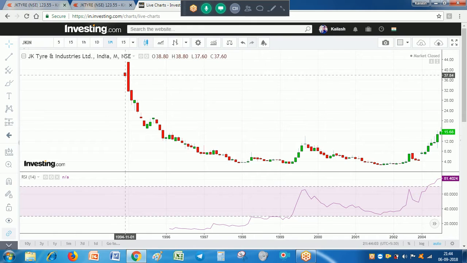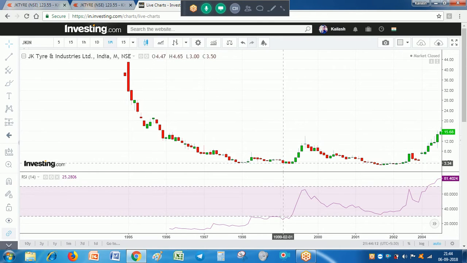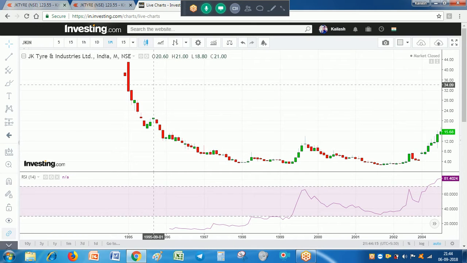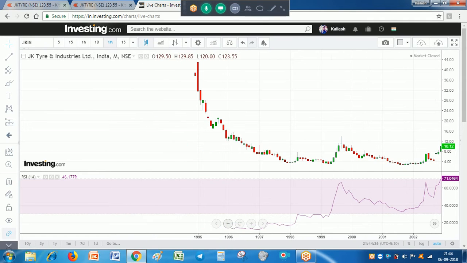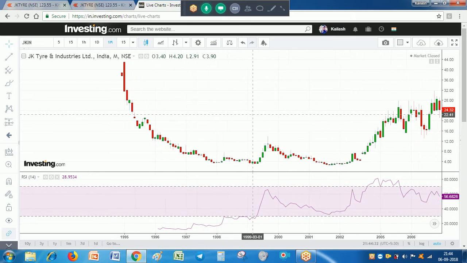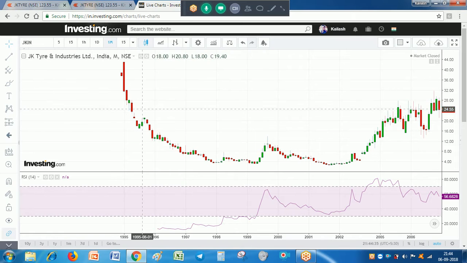So see, likewise the journey goes on, but you could see the stock is falling from that level. In the first month of listing, it was listed at somewhere 38. Next month it went up to 43. Then its downward journey started. Just try to understand how the stock was doing in the initial time, and where it is at the present level. So friends, you could see here the stock started its downward journey from a level of 38, initial listing, made a high of 43, and then started the downward journey. You could see every candle represents 1 month.